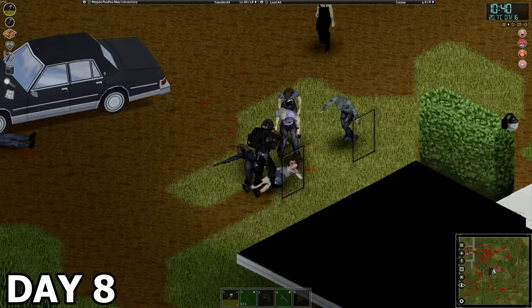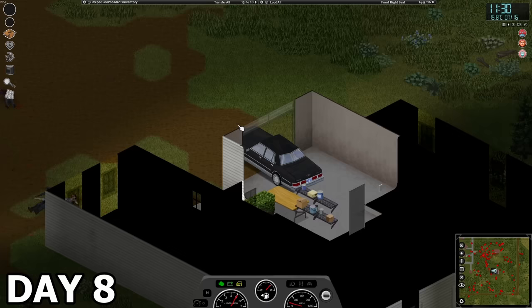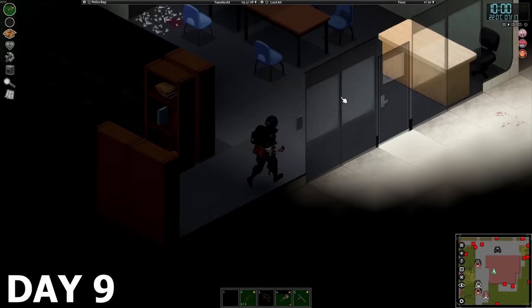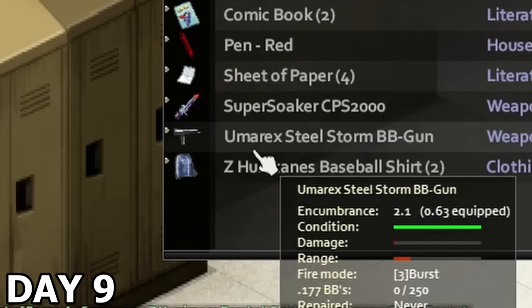Christ. After clearing the area and calming down, I recollected my thoughts. I almost fumbled the bag. That was so stressful. I got myself situated, and the next day, I made my way towards the school. What the fuck? To look for useful skill books. Yes! After raiding the library, I decided to test out a BB gun that I found in some random kid's locker.